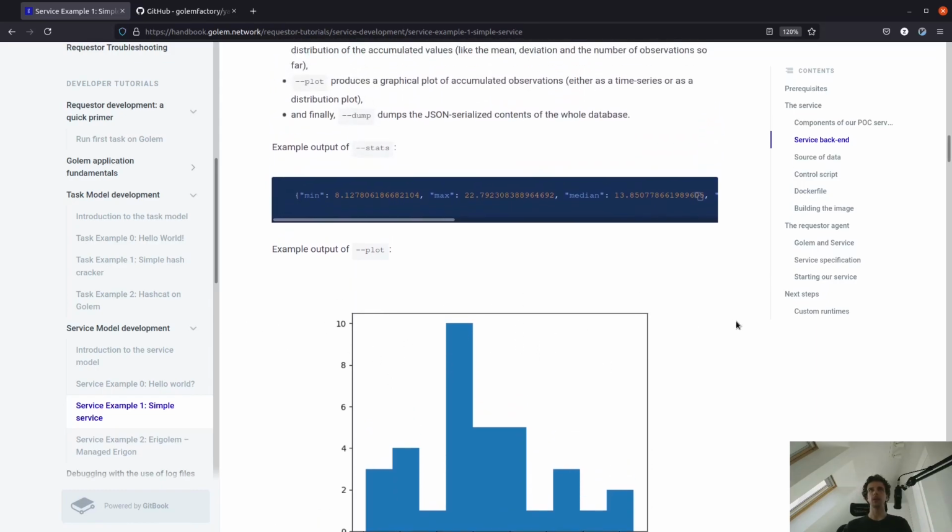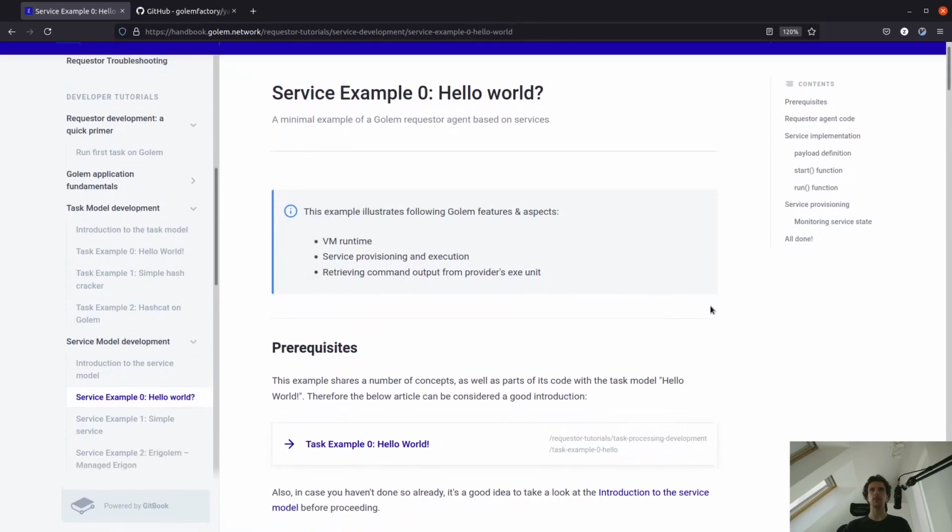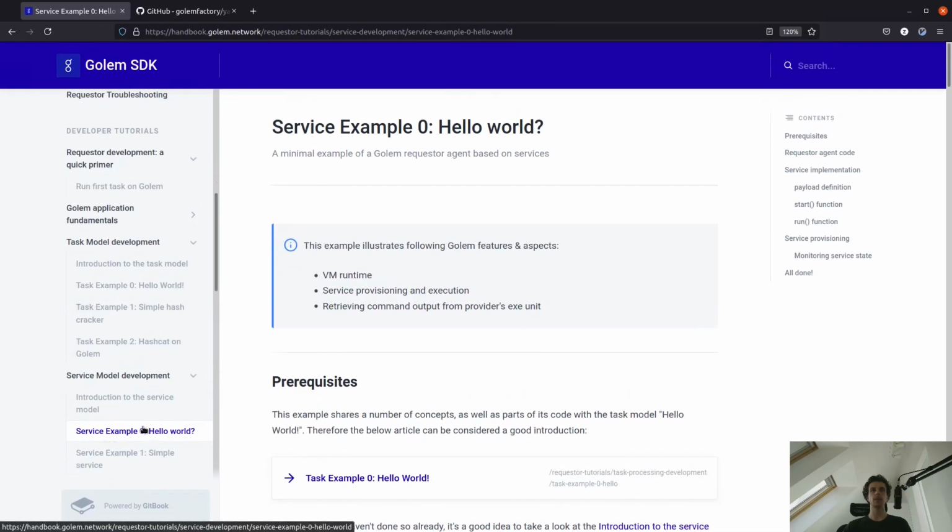Okay, so now let's take a more detailed look at one of those examples, and I believe the simplest one is going to be example 0, the hello world for services.